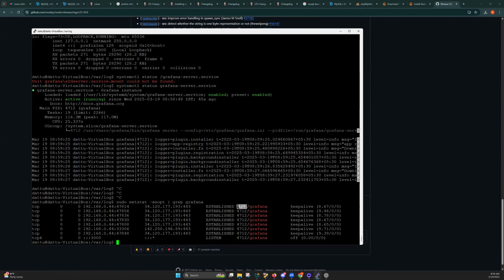Then is it 443? I don't know. It should go for one particular port. Why it's going for multiple ports, I'm not sure. Okay, I'll come back to this one.